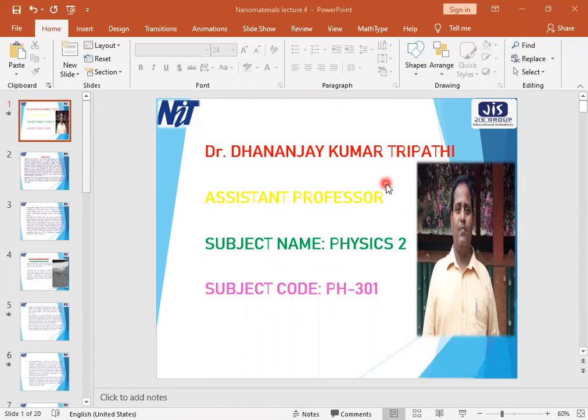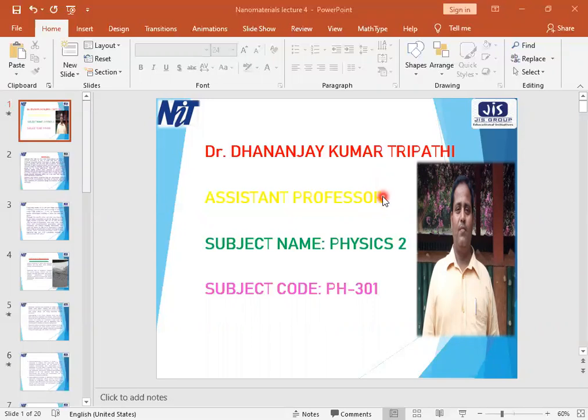We have discussed in the last three chapters of nanomaterials the reduction of dimensionality, and we also came to know the peculiar properties of nanomaterials. We have discussed quantum confinement. We came to know what quantum tunneling is, and we also discussed the quantum well as well as the quantum wire, the carbon nanotube, and we came to know about graphene in detail.